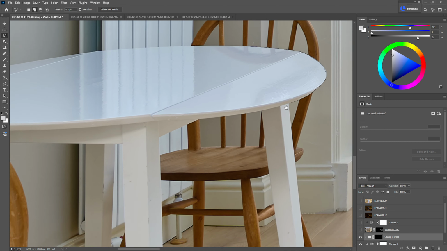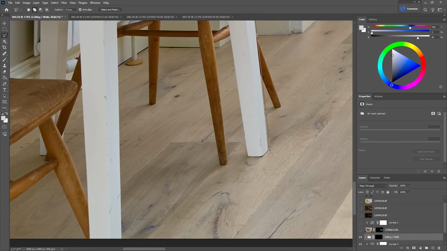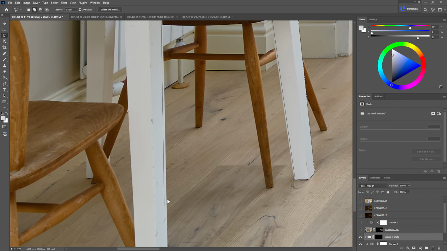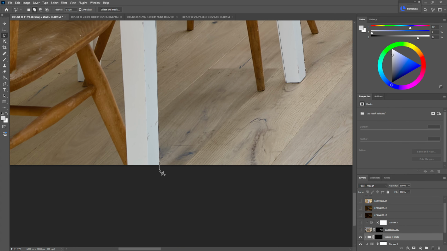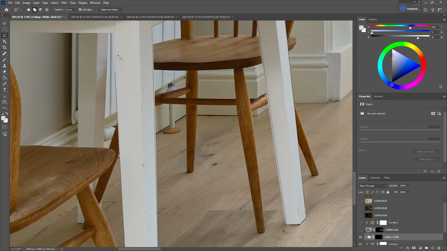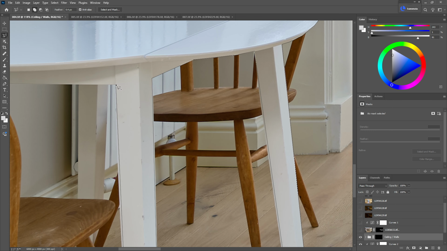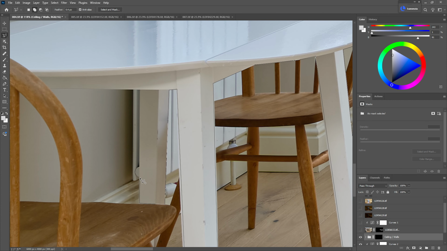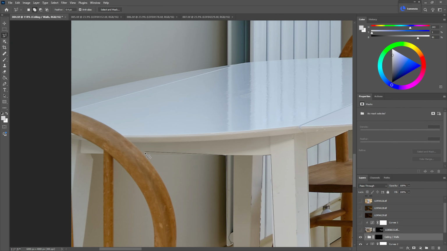And usually for the ceiling, it's a very simple selection process. It's really straight lines. Most of the time, you won't really have much work at all. But here, adding this table obviously is going to take some time. And yeah, I'm just doing that again just because we're doing a little bit of a how-to tutorial here.